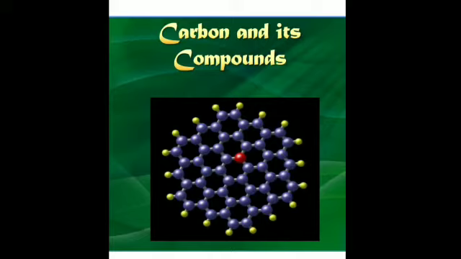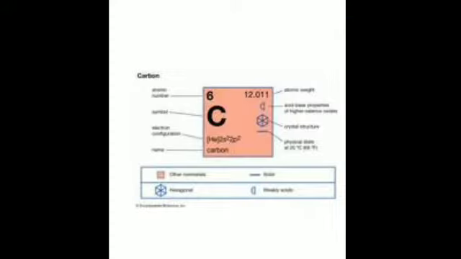Today I am going to start with the last lesson in chemistry, that is lesson number 9, carbon and its compounds. You have done this chapter earlier in brief, and you know that carbon is an element and included in the non-metals. It has a symbol C and an atomic number of 6. You know its electronic configuration, that is 2 and 4. That is 2 electrons in the first shell, K shell, and 4 electrons in L shell, that is the valence shell.